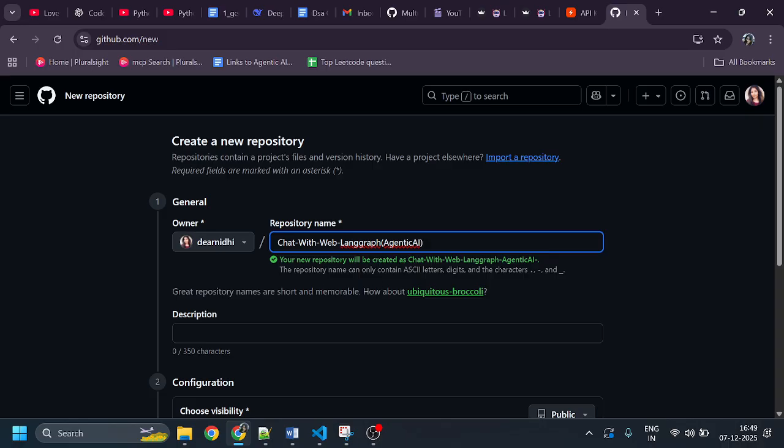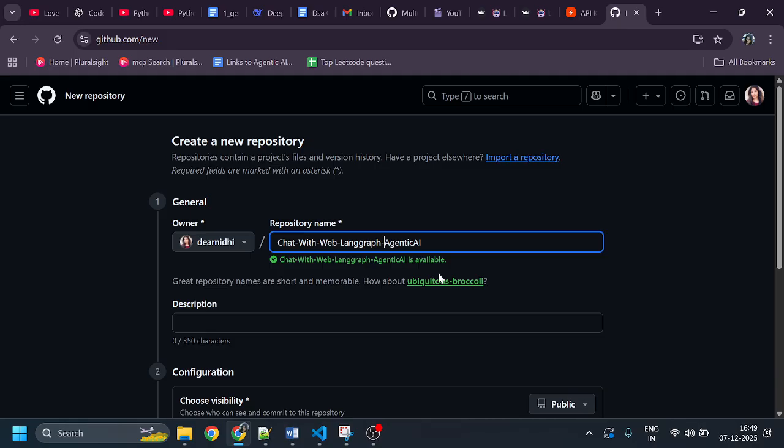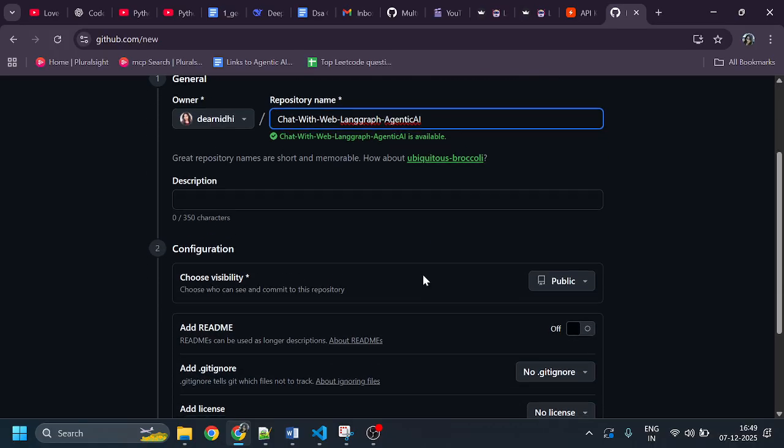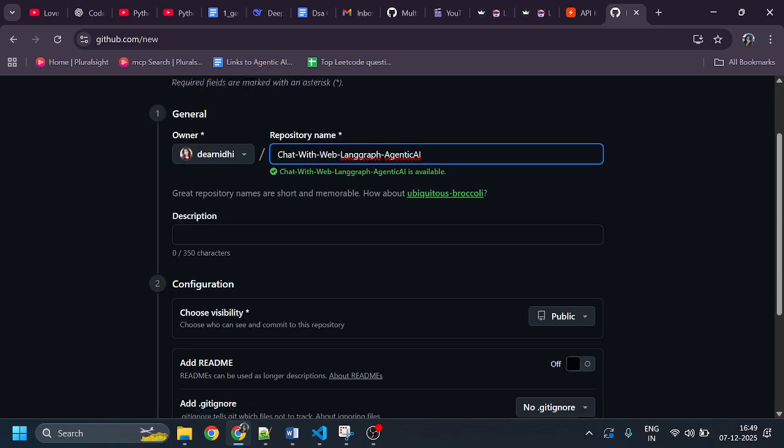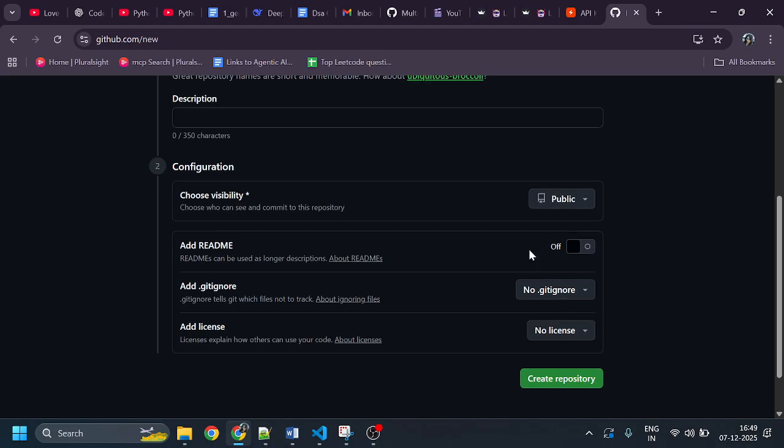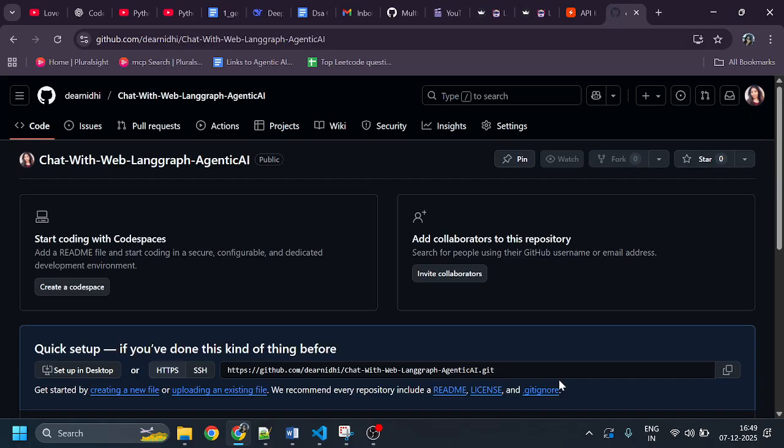Your new repository will be created as chat with web LangGraph agentic AI. I think I need to remove this. We are going to use LangGraph in this project, so that's why I need to write it like this. Here my repo will be public, so I need to hit this button, create repo.